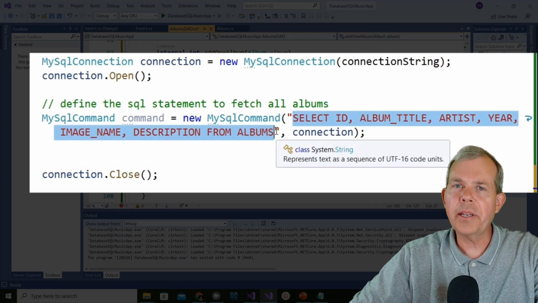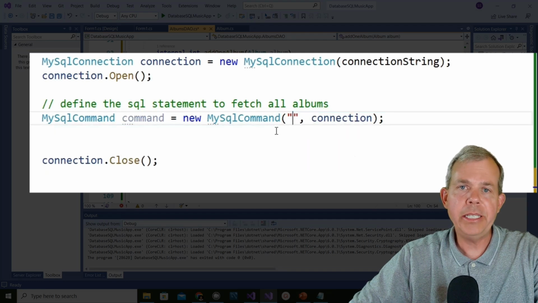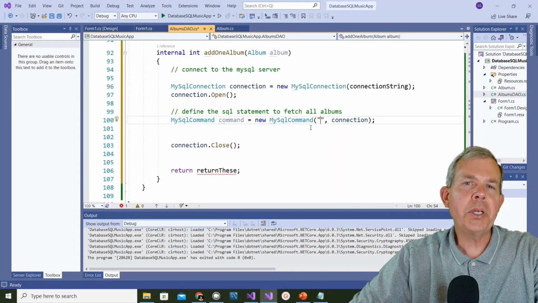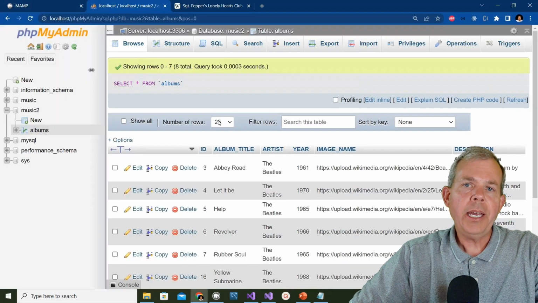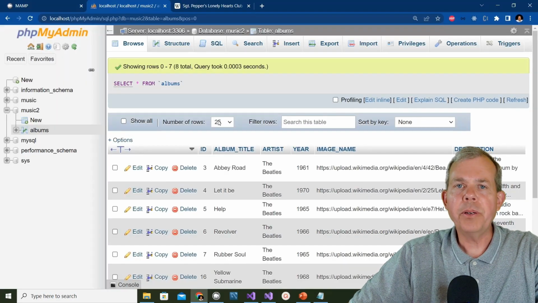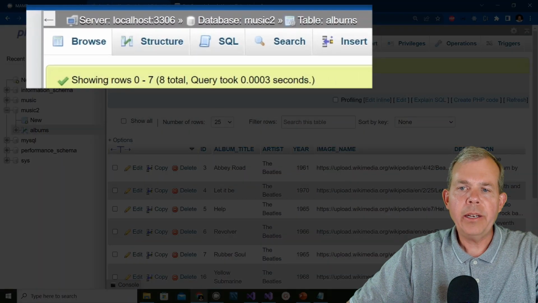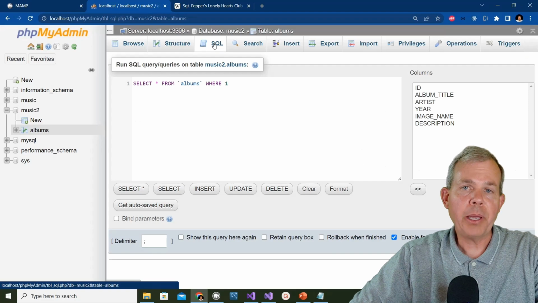So let's delete the select statement and we're going to replace it with an insert statement. Now I'm not very good at SQL, or maybe we're new at it, let's say. Let's go and have some help from our MySQL admin page. So I have here the admin page for the MySQL server. And up at the top there is a SQL statement. So I'm going to get some help from here.